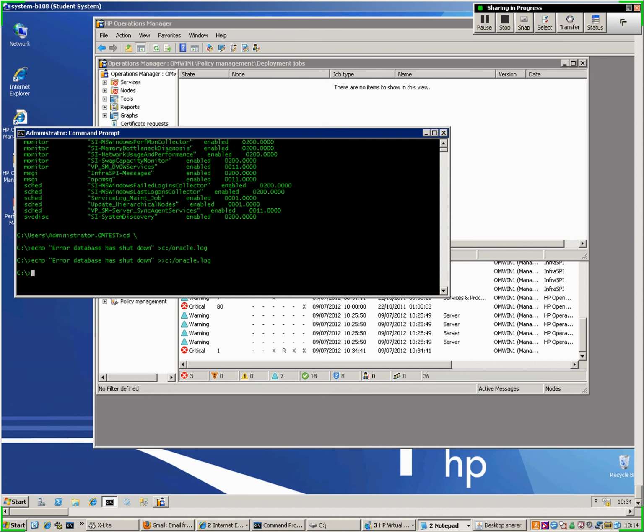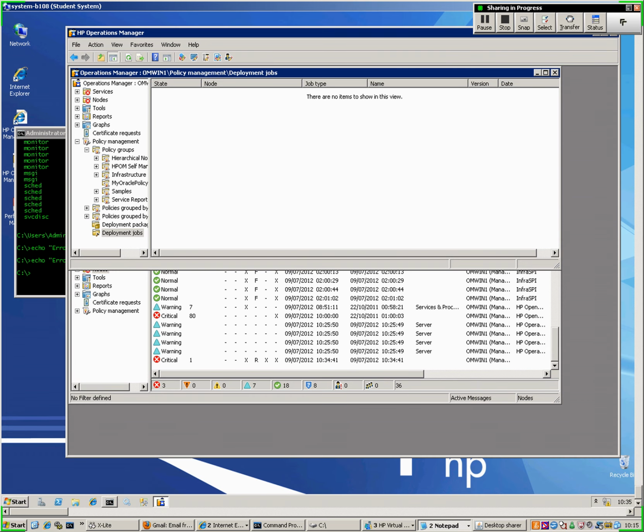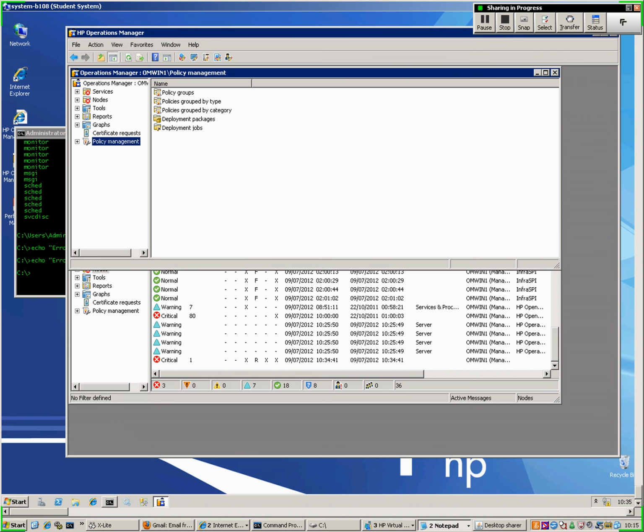So all we can see now is that the message should appear in the browser. This is to test that. If I go up here and expand out the node groups, I can see it is red, which means there's a critical message associated with something in the node groups. If I expand that out, I can see there's actually a few of them, but there is a critical message associated with the My Oracle node group. So I'll expand that. There I can see that the machine, OM Windows, has got a critical message.